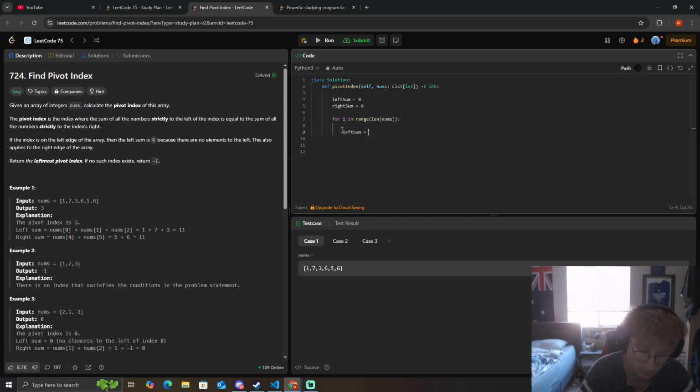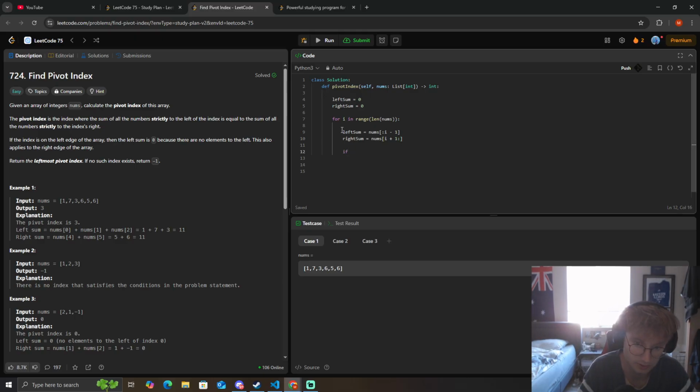So we do, well, our left sum is equal to nums, we'd want to go up to i. So I think it would be like this. And our right sum would be equal to nums, and then we go from, I don't think we'd want to include them, so we need to do i minus 1.